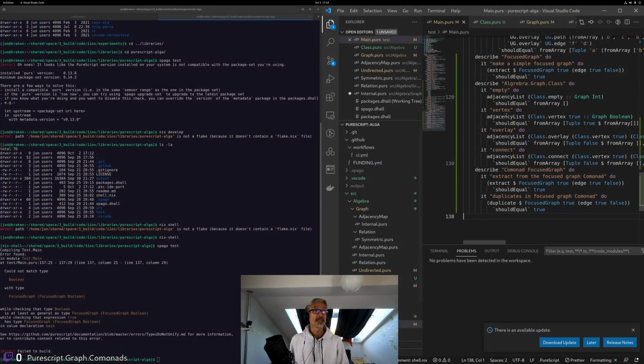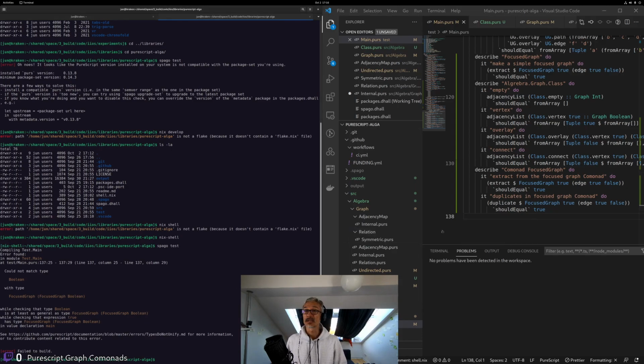I'm Jun Chan, and we're back doing some PureScript and some graphs, and implementing a Comonad on the algebraic graph library that's been ported to PureScript and that we've been adding some tests to, and some data types too, since only the directed graph was implemented, and we started implementing the undirected graph.